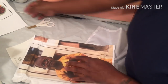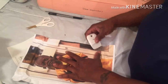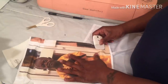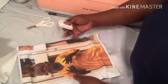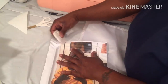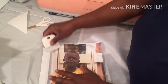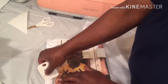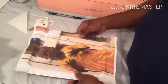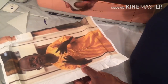So all I'm doing is trying to work this paper in pretty good. Y'all know I got some heavy hands, so I'm trying to be a little gentle, but I don't know how to be gentle. Okay, so I'm just gonna cut around it. Need to buy me some new scissors too, y'all. These are sticking together.